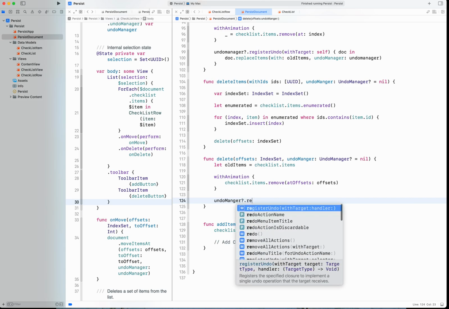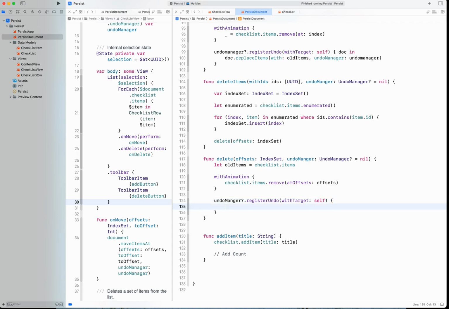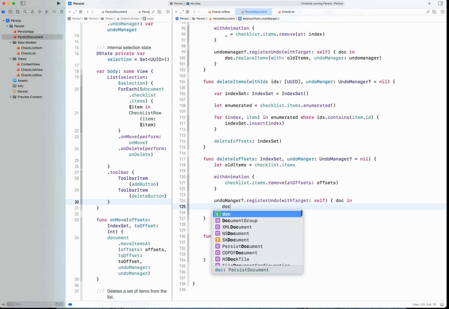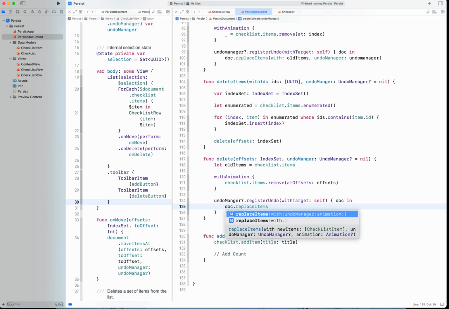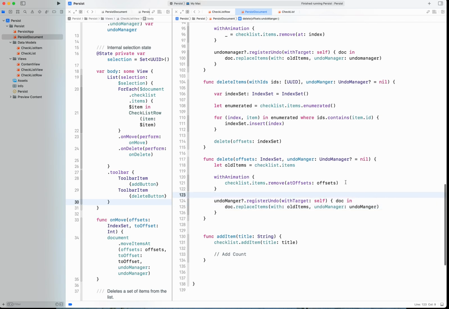UndoManager.registerUndo, the target is self, and then our completion handler, we want doc in, doc.replaceItems with the old items, the undo manager, passing that one around, and then we're fine with the default animation for this case. So that takes care of that one.